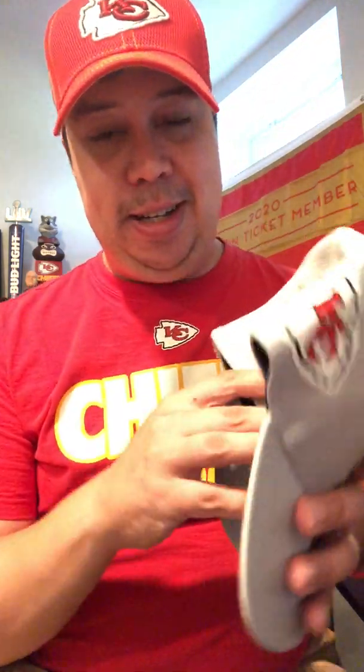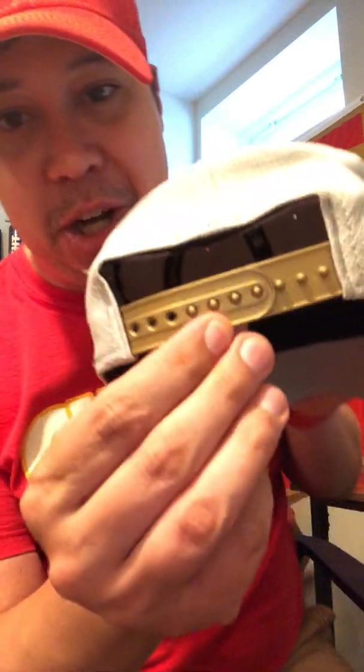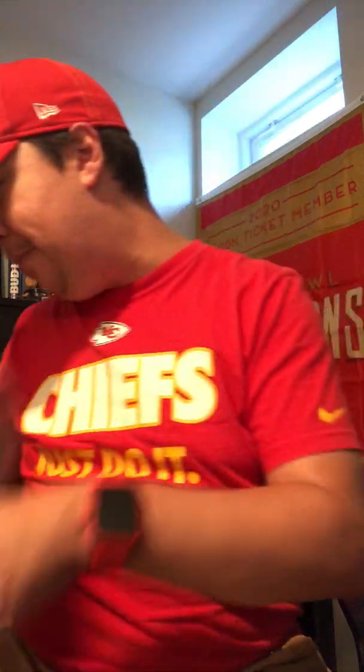Then we move on to the parade hat. It's got the Chiefs logo on the side, the Super Bowl logo on the back here. And this one, even though it is snapback, is almost like a mix of a flex and a snapback. So you can see this one is actually on a 4. And it fits me really well. I really like the design of this hat. I wish they would do more hats like this.